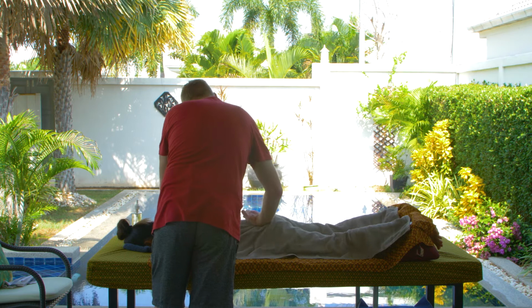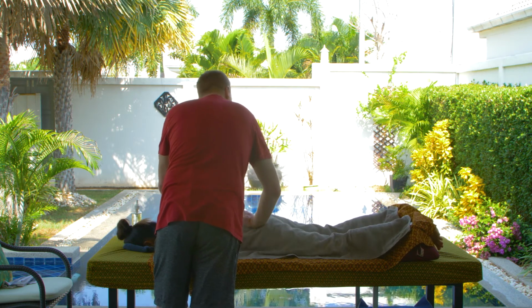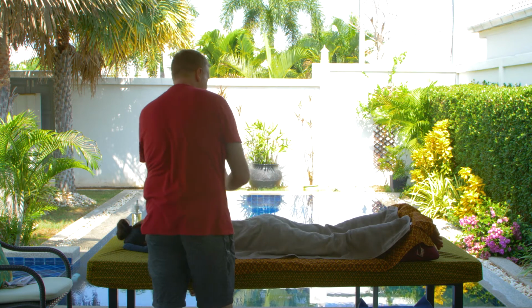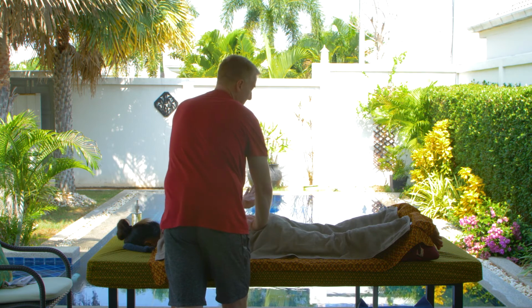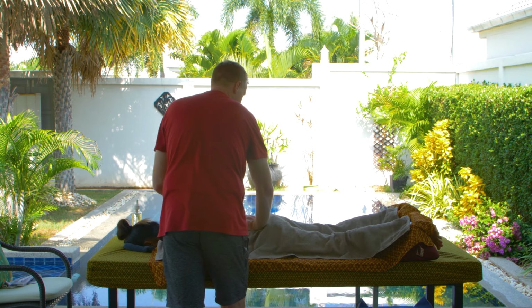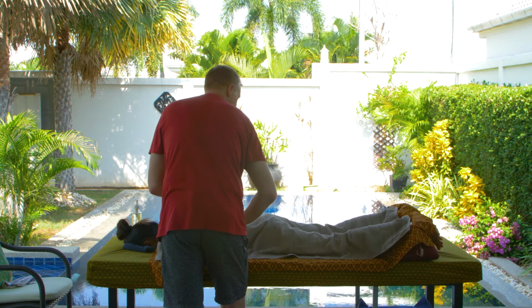And you see how I'm matching the connection of my hand with her body to the roll and the rock of her movement. So it's very fluid. Her hips, as I'm pressing into her hips, her body's going to sway a little bit to the right. As I release and let go, she's going to find her balance, her center point. So she's going to roll back a little bit here. So you see, her body rolled back, just slightly.